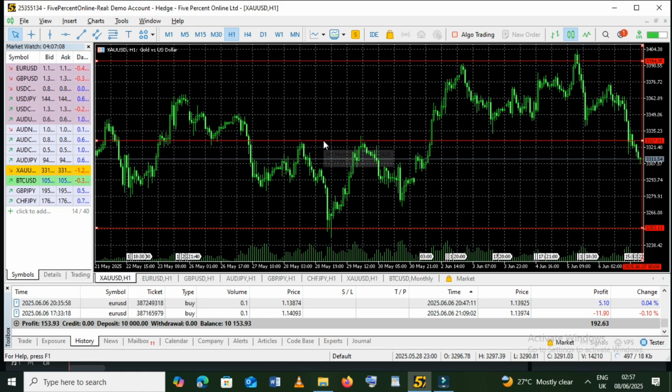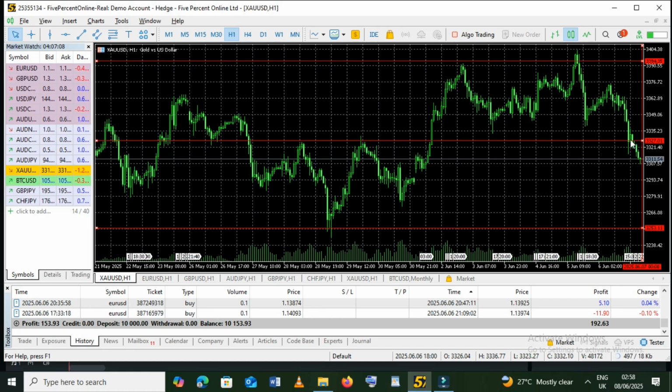So I'll mark here. From what you can see in our 1 hour time frame, the market has broken its current resistance, this previous resistance level here. If you look at the previous market, then at this particular place where the market is currently, you can say that the market has broken its support level. So we can say that this particular zone can be referred to as what is known as major area of confluence, meaning that the market has broken the line of its major area of confluence.